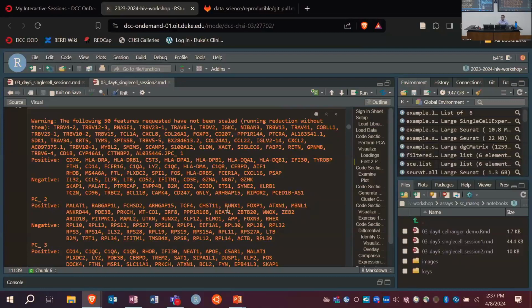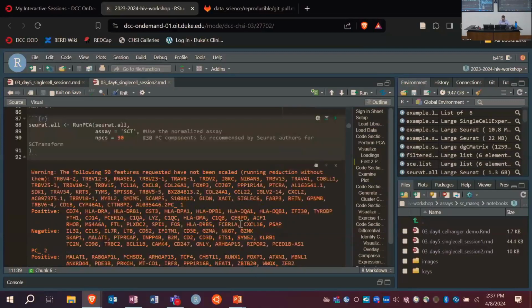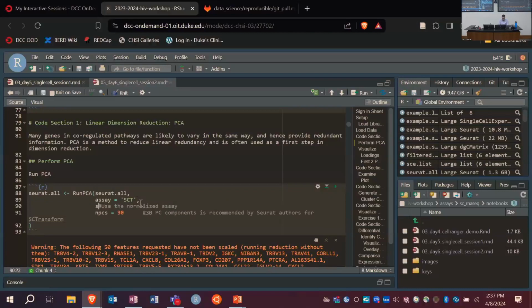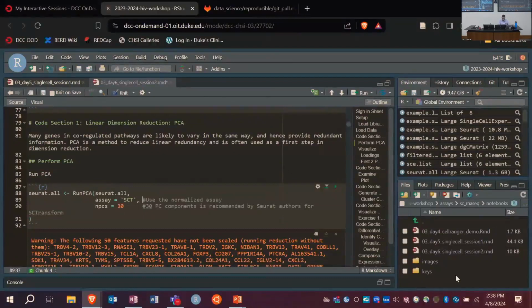And that comes from the SCT. Yep. And then I'm quite sure by default when you run PCA on the SCT assay, it will use the scale data slot by default. Although it might be a good idea to actually specify that. I won't do it right now, but I think you could specify the slot just to be double sure. But by default, I believe it uses the scale data.